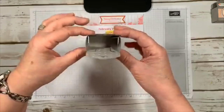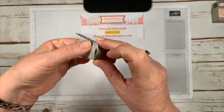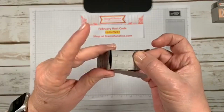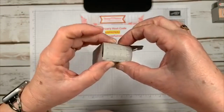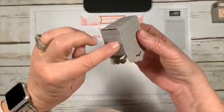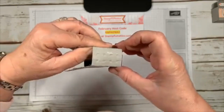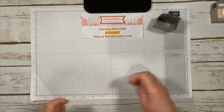And that's our box. Isn't it cute? And you don't have to worry about if it has a little pucker down here because that's okay. It's still gonna hold your candy. I've tried it already and I know I had candy in it before and I'm gonna put some candy in this one to show you. Let me just hold that a minute more because it's still a little wet. This side's dried pretty well. I don't want that to shift in. I want it all the way out. There we go. All right, I'm gonna just put that off to the side and let it dry a minute.